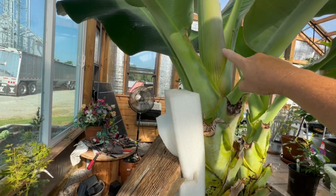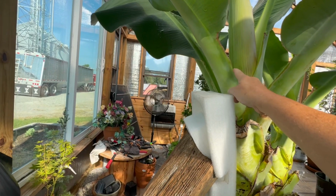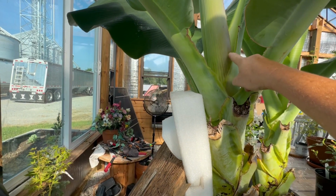But you can see the bloom is now larger than it was the last time I videotaped. It's starting to have that pinkish color.